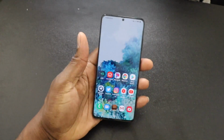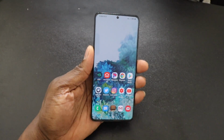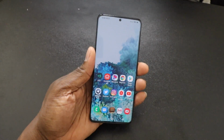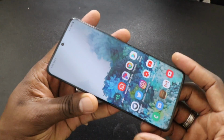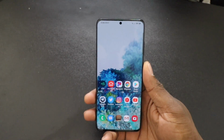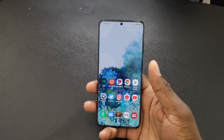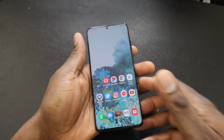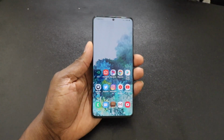I'm not gonna lie. One of the perks of having this phone is this beautiful display, 6.7 inches, and it's 1440p, 3200 by 1440. It's great, man. It is absolutely a jewel to look at. Samsung makes some of the best phone displays anyway, so it's not something that I thought would be bad. So the display obviously is one of the main selling points that Samsung might throw out there.